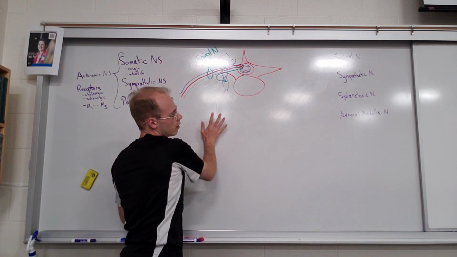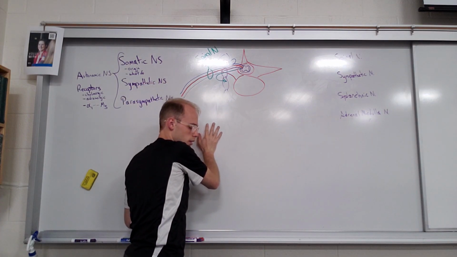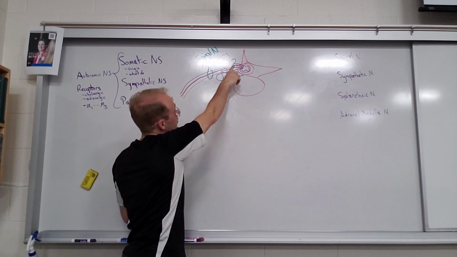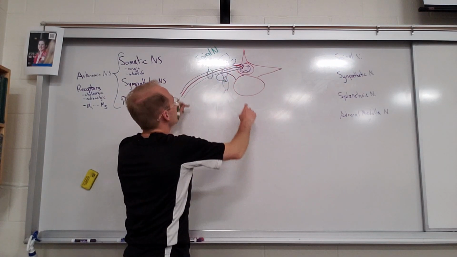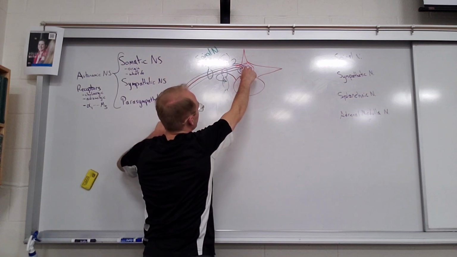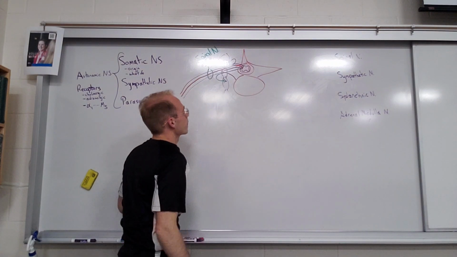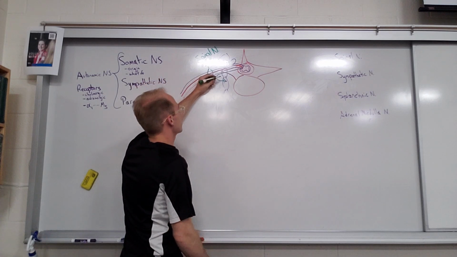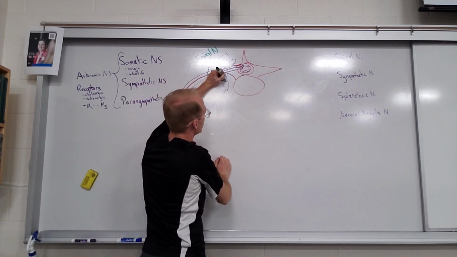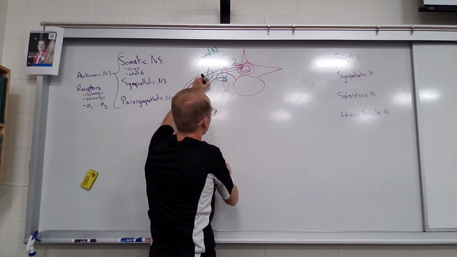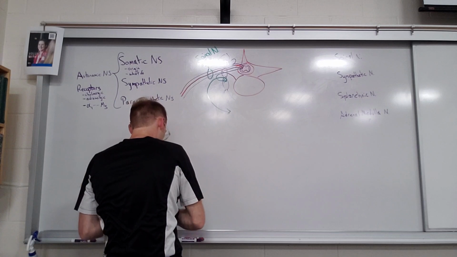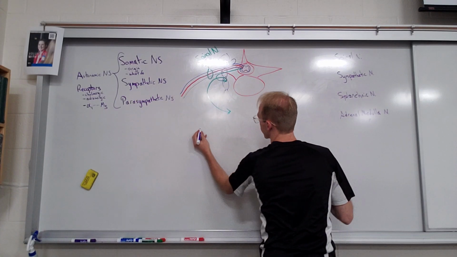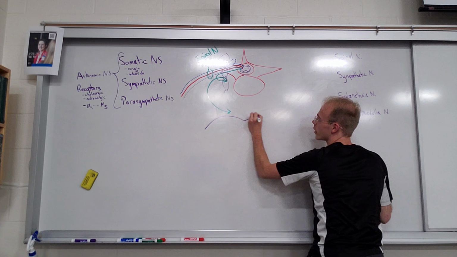That little bubble there, that's called the dorsal root ganglion. I know at least for sensory nerves, this is where a lot of their cell bodies are located. They'll send stuff out that way and this way, and then they'll synapse in here and then send stuff up. Okay. But we're talking about sympathetic. So it'll synapse here in the sympathetic chain ganglion, and then it will come out and go to some body cavity. I'm going to draw a diaphragm here. Anatomically correct diaphragm.